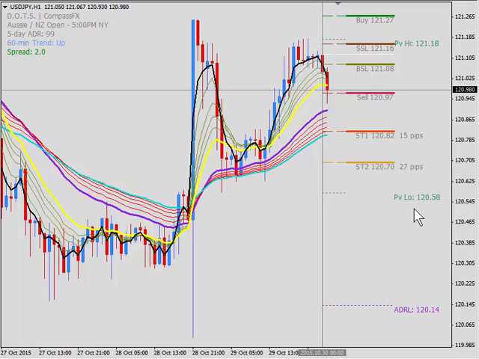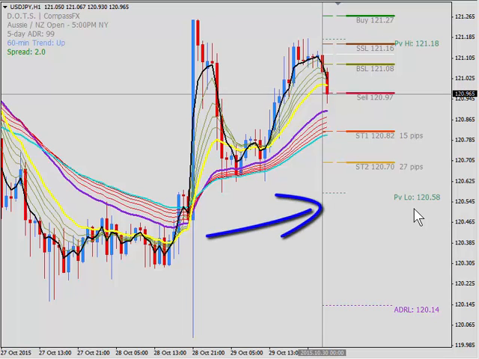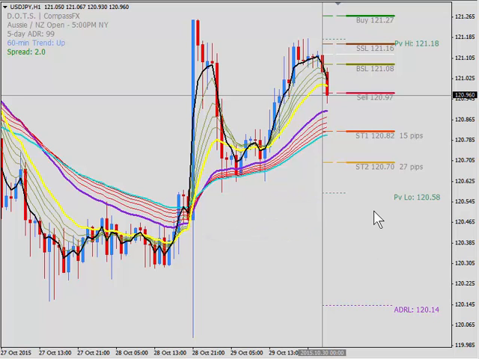Now, there are currently bids in the market at 120.50. So here are my thoughts. Let's see if this trades down to 120.50, holds above this low support area, and then we possibly get a bounce. There are some thoughts right there going into the Asian session, going into the BOJ announcement later.